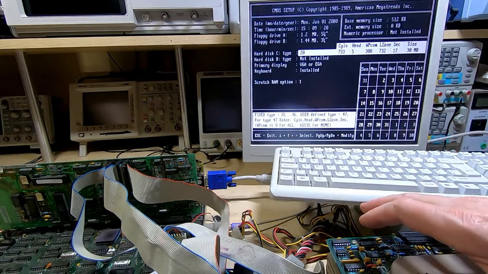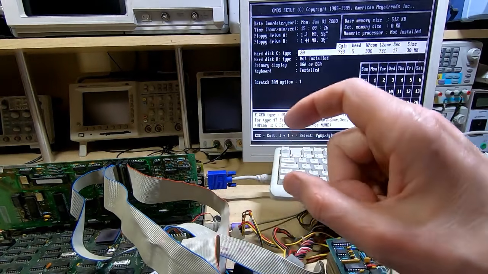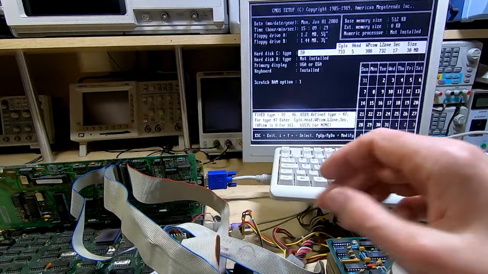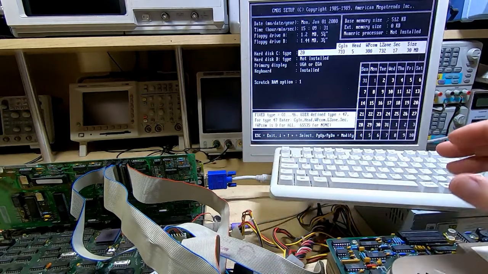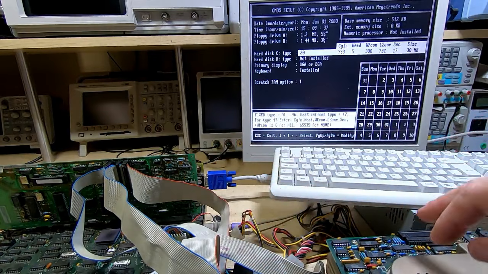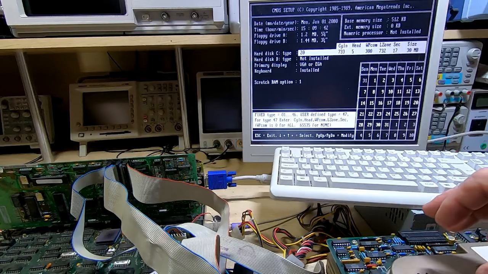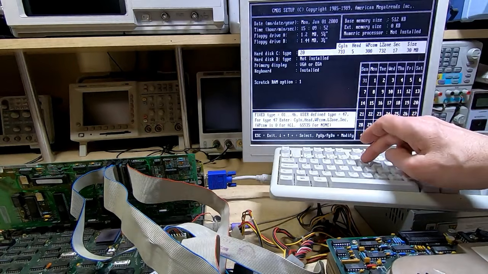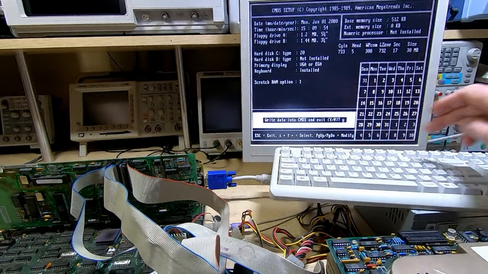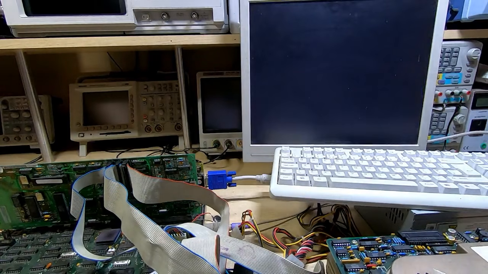Now the low-level formatting on these disks is specific to the type of controller that you're using, not the individual card, but the type of controller. So if we swap this controller for another one the same, the formatting should be okay. But I believe this was formatted with a different type of controller, and so the formatting will probably not match, and I don't want to spend time going through trying to install software just to find out that there's an issue with the hard disk later on. So what I'm going to do is try and save this, and then I want to go immediately into the diagnostics, which should allow us to do a low-level format of this disk.